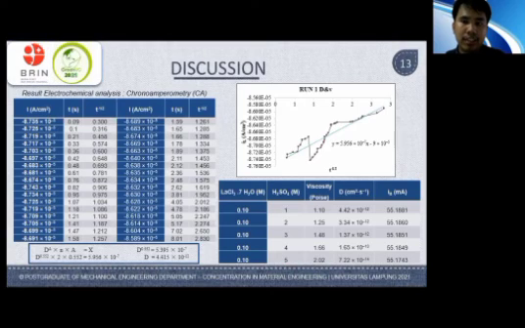Okay, this is the sample of the chronoamperometry analysis for the diffusion coefficient. Yeah, we use the formula from the graphic, the Cottrell plot, that we have, like this. Then we see that with the addition of sulfuric acid, the diffusion coefficient decreases.